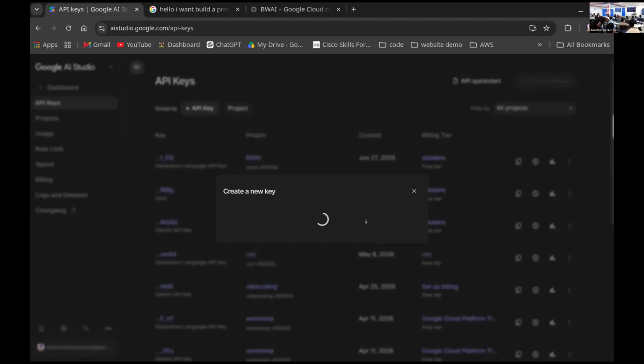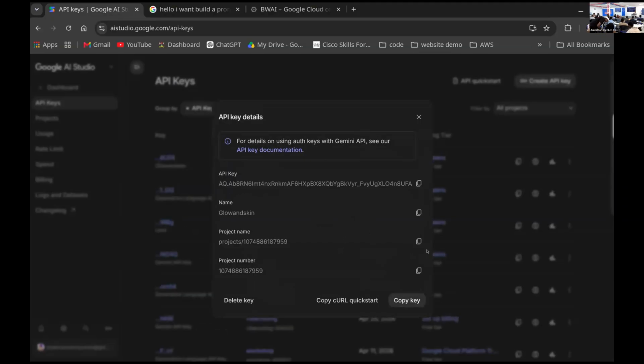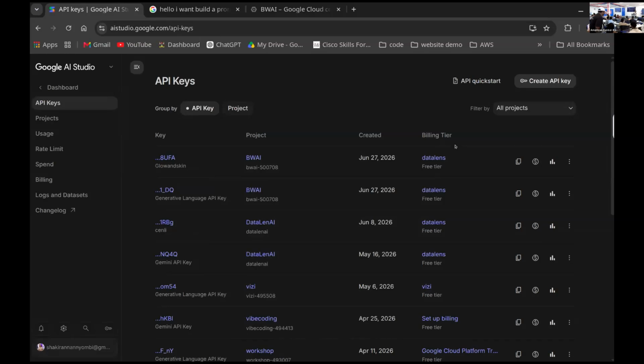So the key is already created. I'm going to just copy the key. Even though you don't have to copy it here, if you're using maybe an IDE, you can copy it. Remember how we said how to access the Gemini API key. If you went to Anti-Gravity or VS Code and brainstormed from there, and you just want an API key, you can still just go to Google AI Studio and get the API key, just like that.